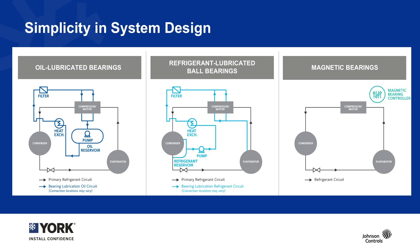Magnetic bearings have no contact or lubrication, giving us a really simple design from the system perspective. The only real component shown on this chart for the magnetic bearings is the magnetic bearing controller. All of the complexity is contained within this controller, where there is no maintenance required. We have done all of the complex design for you and removed the need for any maintenance on the magnetic bearing system or concern about its ability to continue to run. The YZ chiller offers a reliable and robust design that can run through any kind of chiller event.